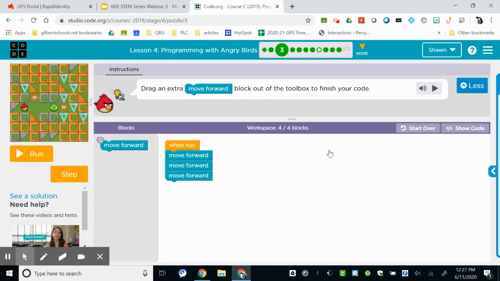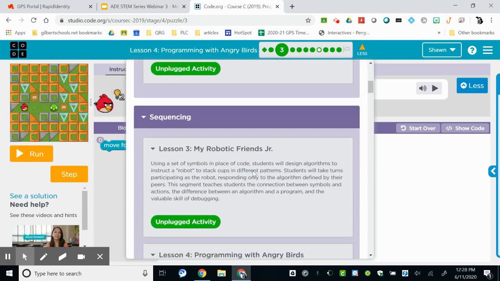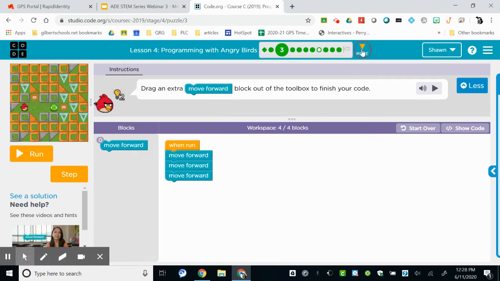The other thing, when you're showing your students how to use Code.org, is identify this little button here that says more. What I like about this is this will allow them to go back into other things so they can see the things that they missed. Or you can identify that this diamond at the top is going to have that video again. Why don't you go back and watch a video and try it again? Or you can go back to a previous one. So your students can navigate throughout each lesson using those little buttons at the top. So that makes it very easy for students to be in charge of their own learning and need little help from you.